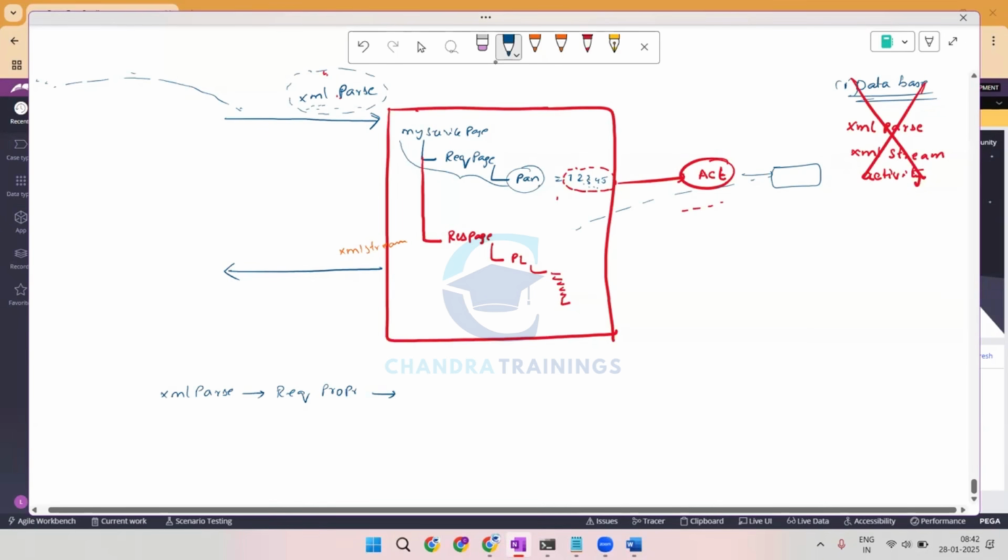After request properties are mapped, the next thing is it has to run an activity. And after activity execution is done, data has to be mapped for response properties. After you get the response properties, I have to send back the information. So what rule will be executed now? The XML stream rule. So this will be in a sequential manner, with no other deviations here. These 5 rules you are seeing have to be executed in the same sequence.